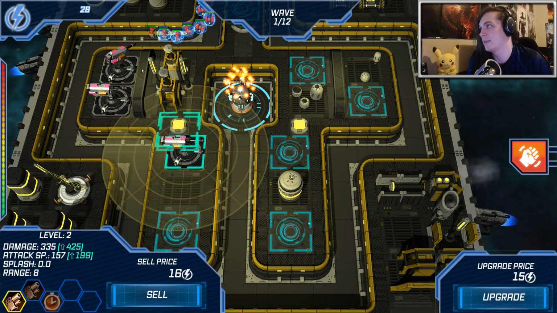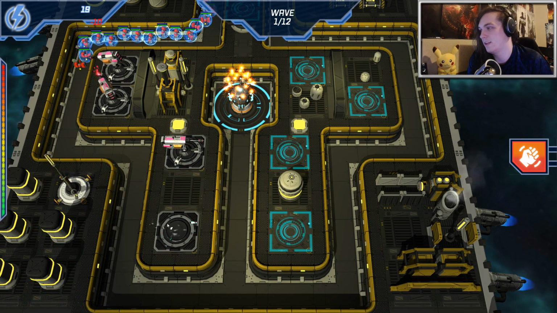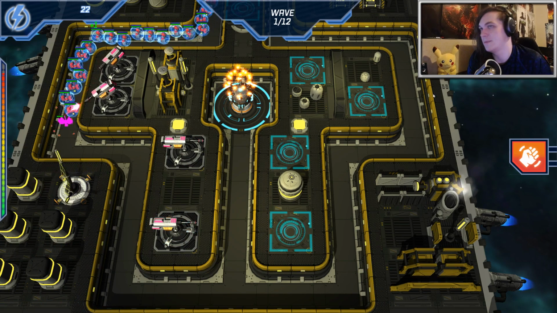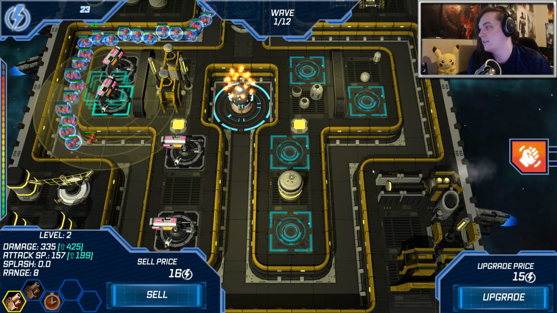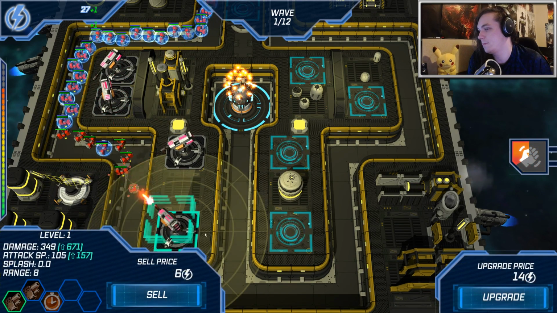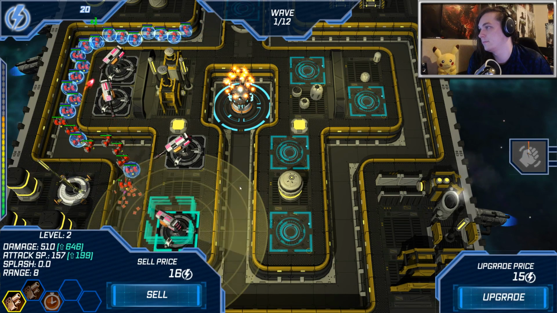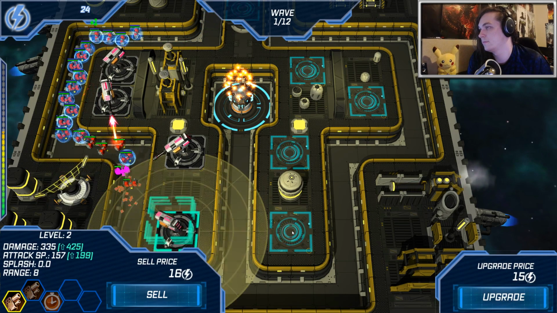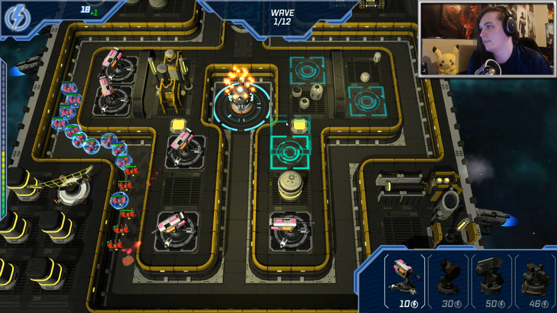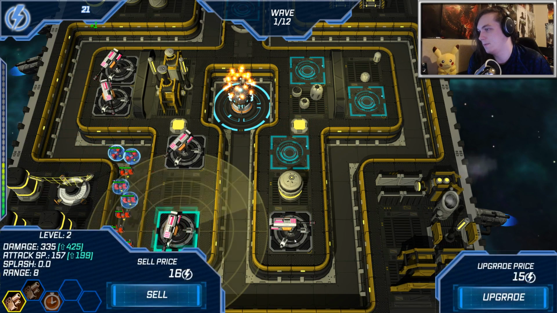I just need to be careful at the beginning, just because there's going to be a lot of enemies. I need to make sure I have enough turrets so that they all end up dying. Let's go ahead and do our little power, do double damage for a little bit. I think I might build a rocket tower right here. And then I can increase the range so that it covers the whole area. But we'll see.